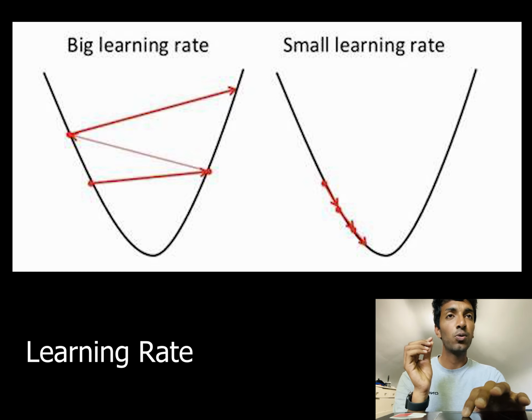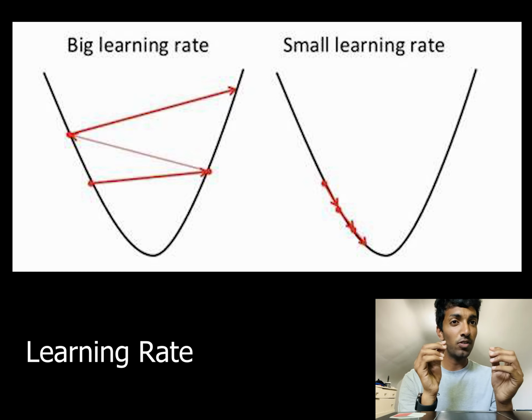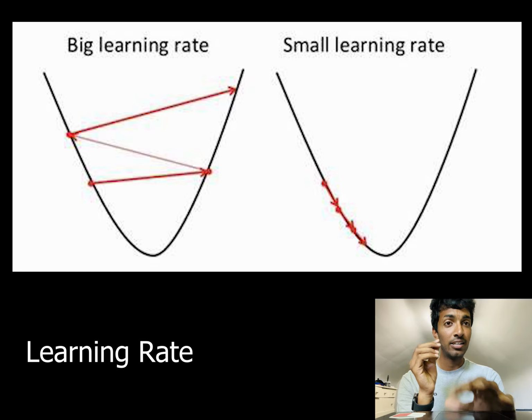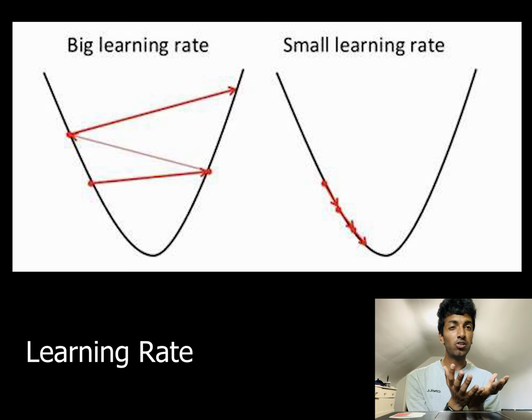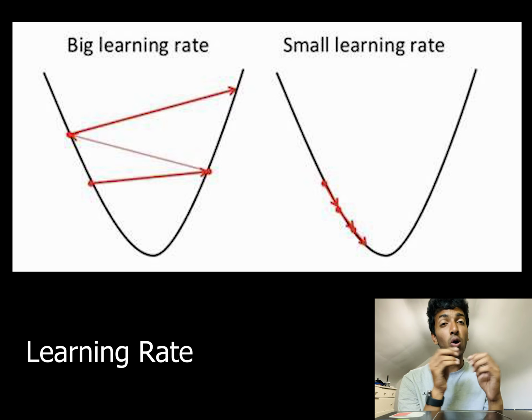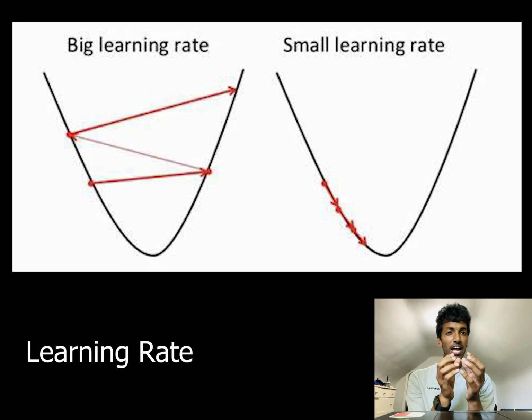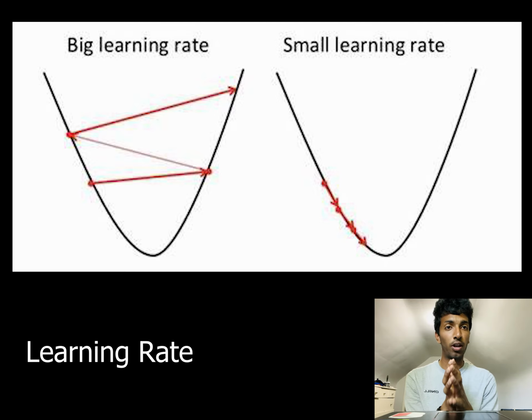If the value is very large, there is a chance that we might miss this minima point and overshoot it, and our model will not be able to improve in that situation. Or if we have a very small value, it might take a lot of time to actually reach the minimum value. So the best way is to select a value which is neither too big nor too small.